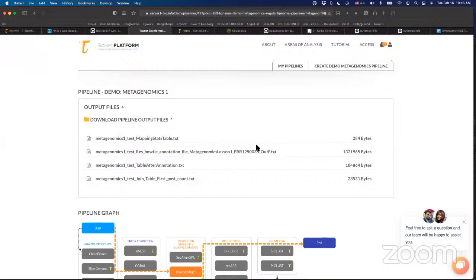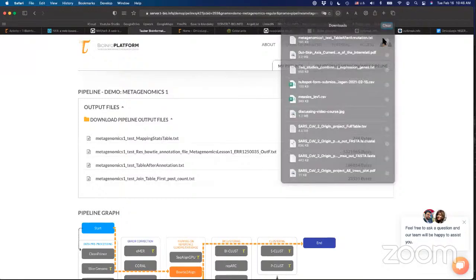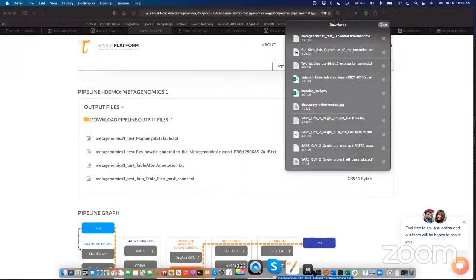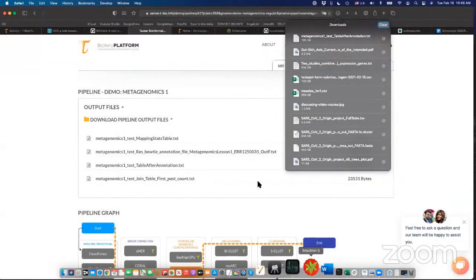You will also see the result of all of our Bowtie mapping. And then you will see a table after annotation, which is what we want to look at. So let's click on table after annotation and see the file that we downloaded. I'm just going to open this in Excel and show you what's inside.